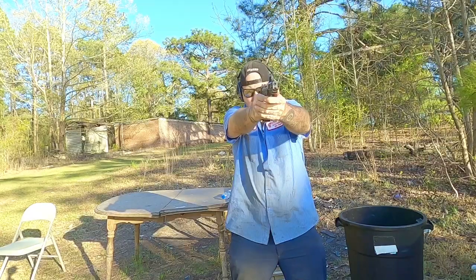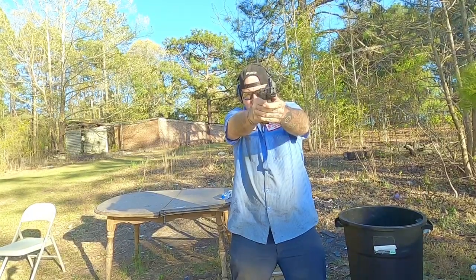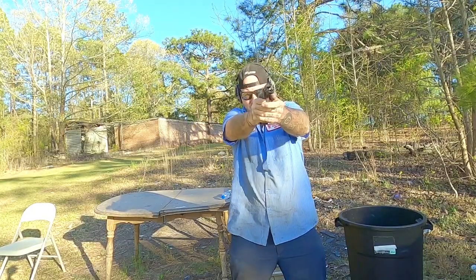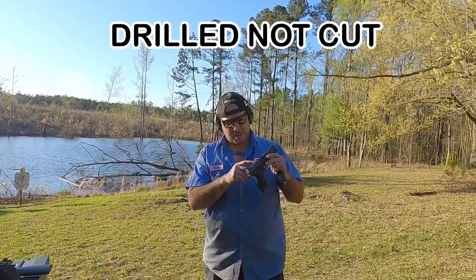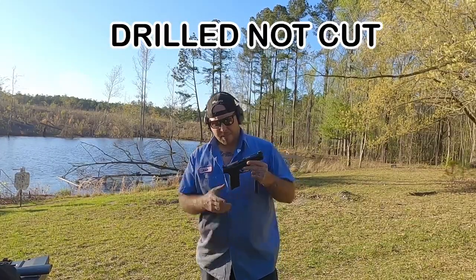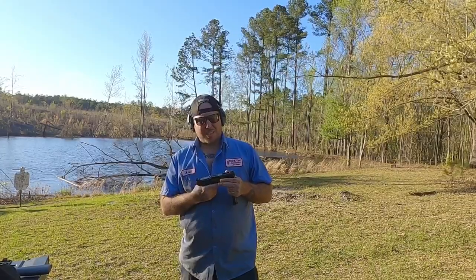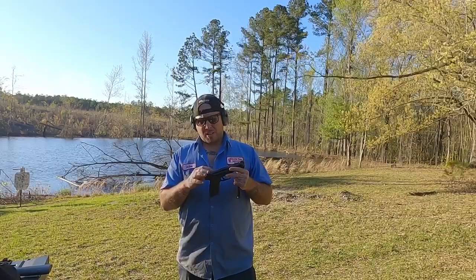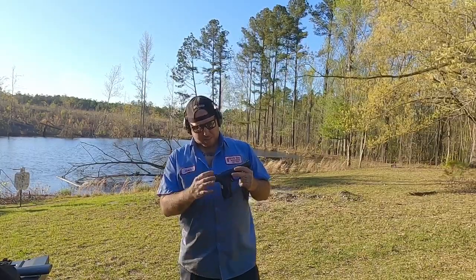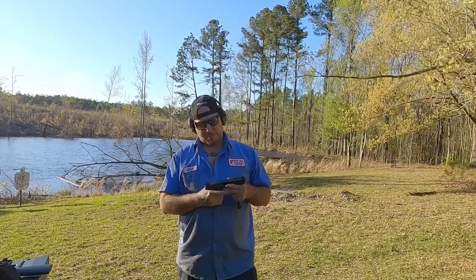Mag drops free. The slide's cut so that you can put a mount for a red dot on it. The only ones I could find though are the Boris or the Vortex. I like to use my RMRs, and I couldn't find a mount to where I could use that, which if I did, I got a feeling it would overhang. Those two might be thinner, I'm not real sure on that.